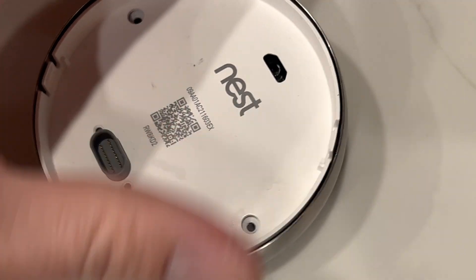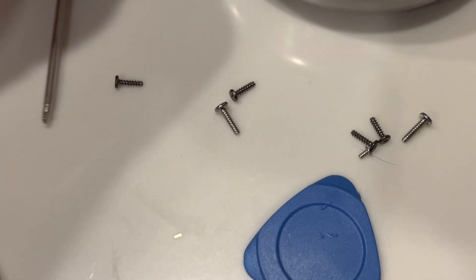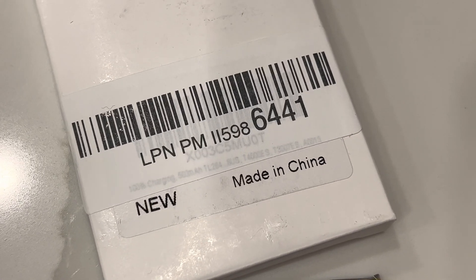I'm going to show you what you do for that, and I'm going to show you how not to do it. Basically you come in here and you're going to take off all these little screws. The battery that I bought — this particular one from Amazon — came with a little screwdriver and a little tool to help remove things, actually pretty handy and not too expensive.